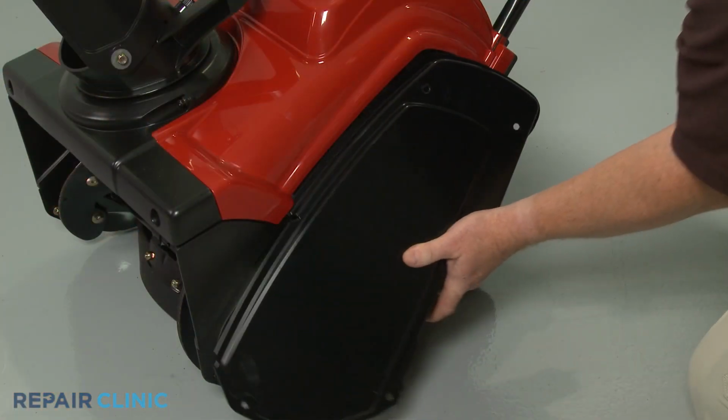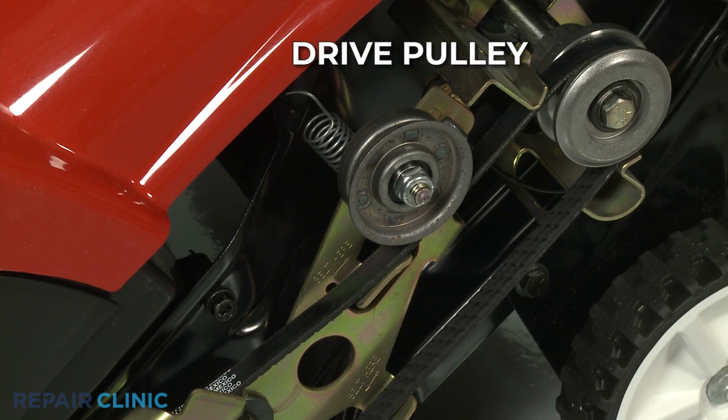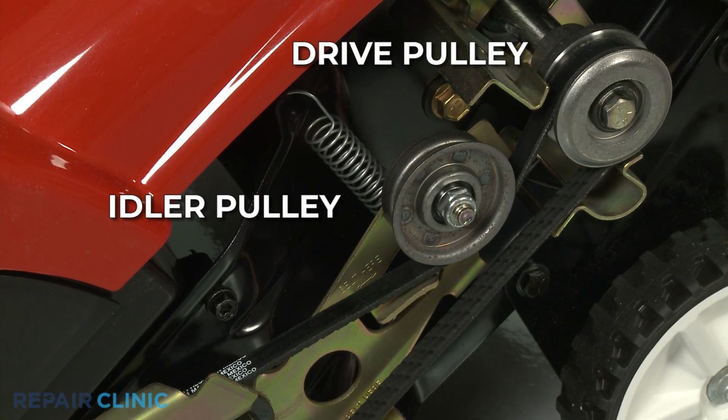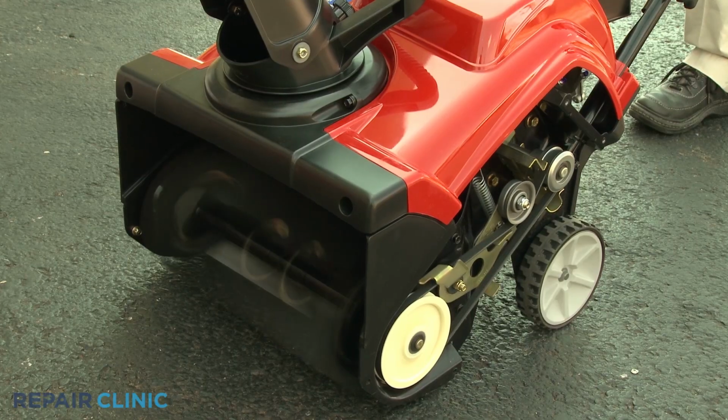On a single-stage snowblower, the belt is looped onto a single drive pulley which drives the belt, and under an idler pulley which applies tension to the belt. When the bail arm is engaged, the idler pulley tightens the belt around the drive pulley and the auger rotates.